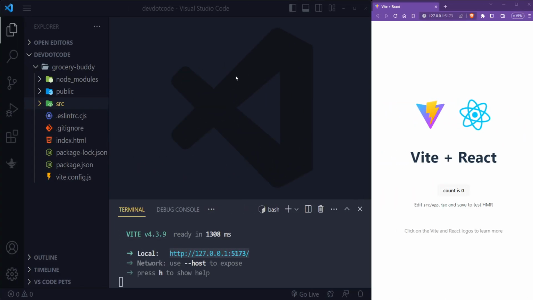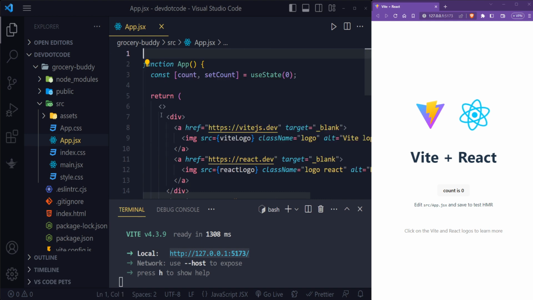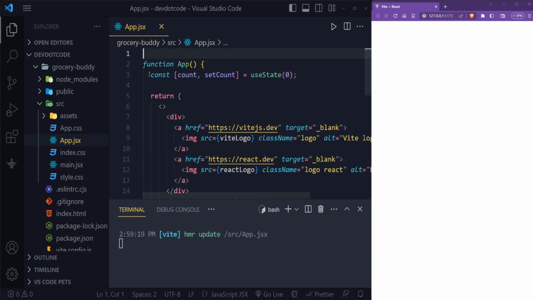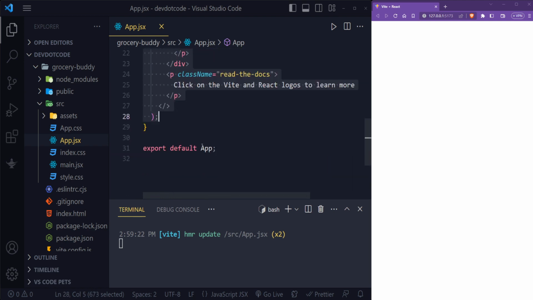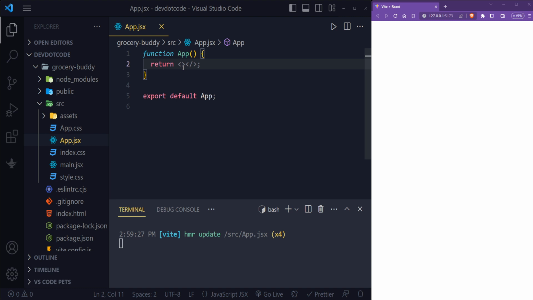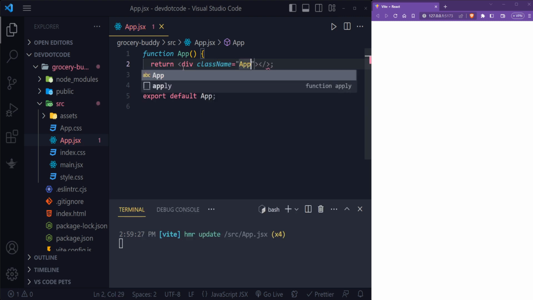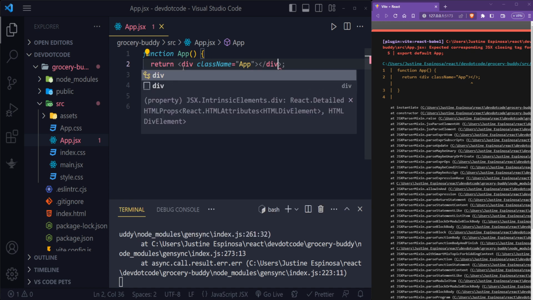Okay, the first thing that we need to do is go to our src folder tapos meron tayong app.jsx and remove lang natin lahat ng nasa file na to. Maliban na lang sa function app component. So ayan, and then for our return, remove natin to. Control save and we will have a div and a class name of app and close natin yung div, save.